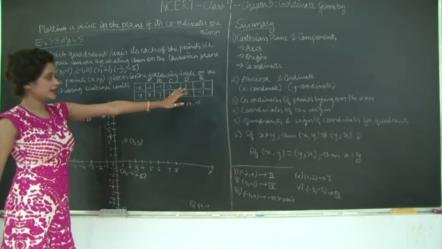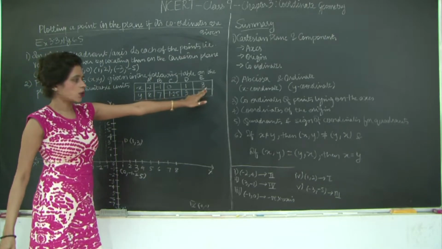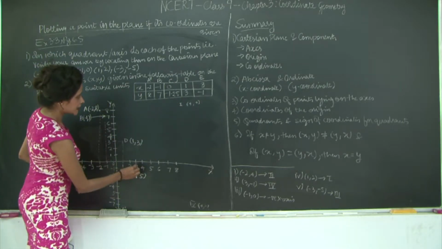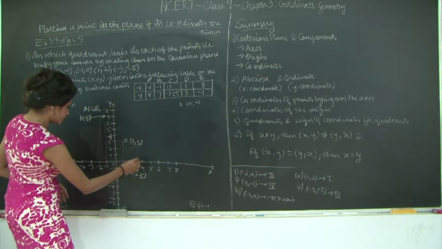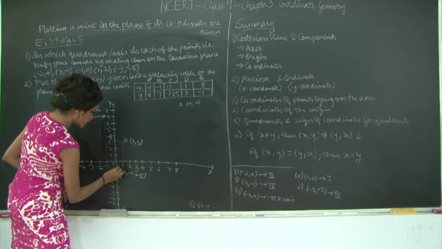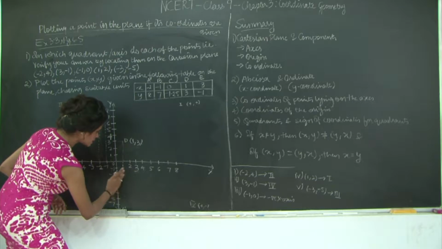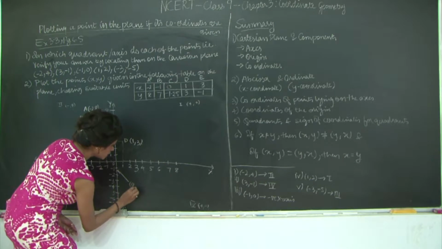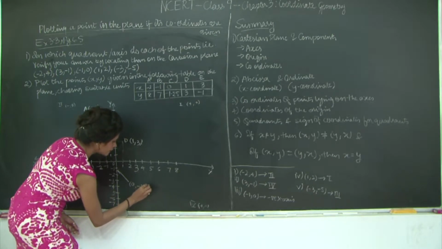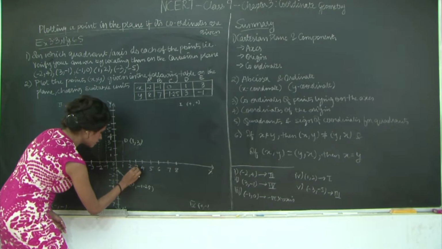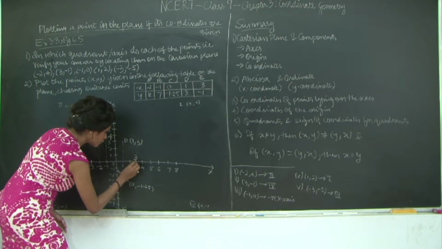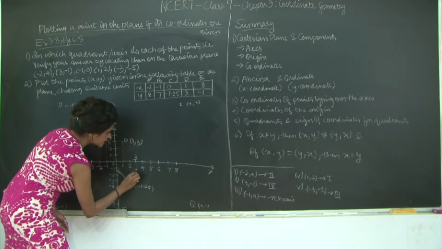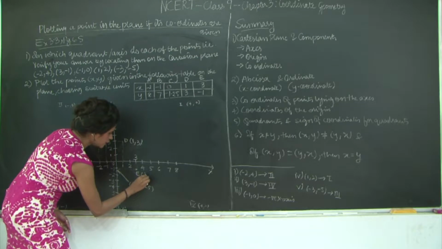And finally I have point E, which is 3 and minus 1. Positive x coordinate, negative y coordinate will lie on my fourth quadrant. So let's locate the point 3 and minus 1. So 3 is here and minus 1 is here. Let me just erase this. I will mark it instead over here. This was 0 and minus 1.25. So now it becomes easier to locate. I will just write 3 on top over here. So this point is E, 3 comma minus 1.